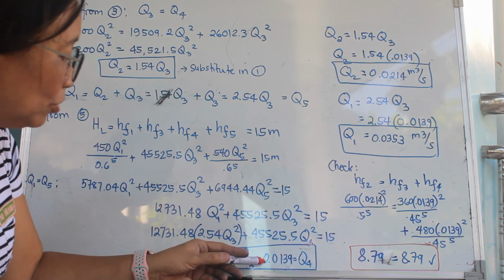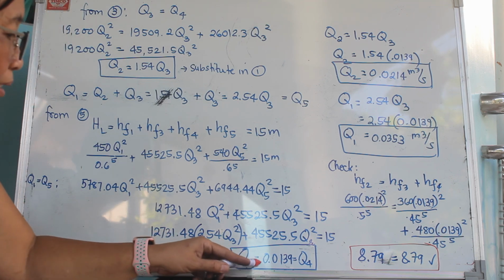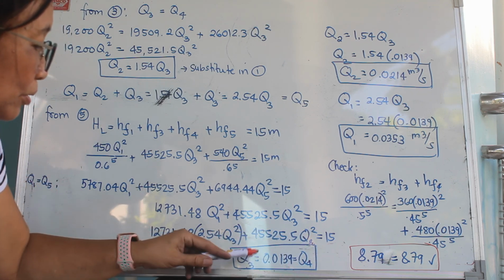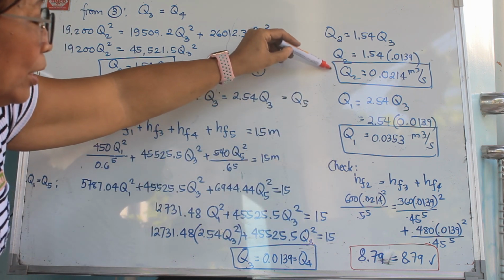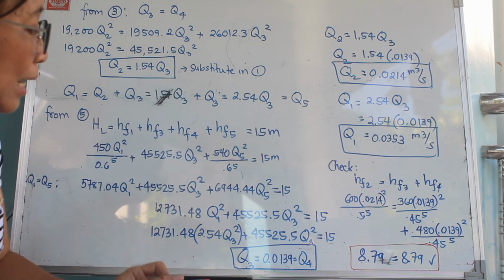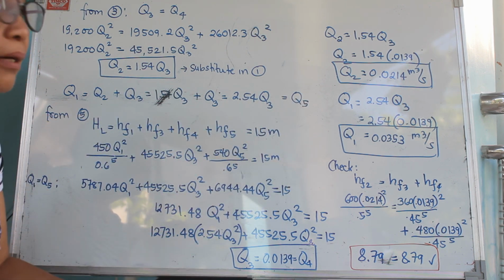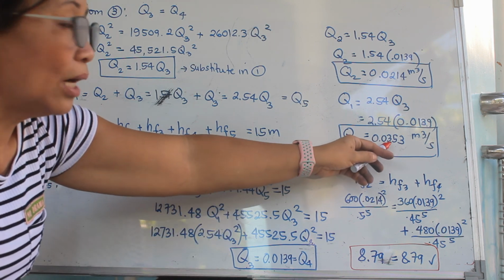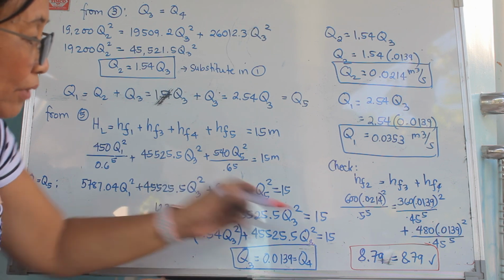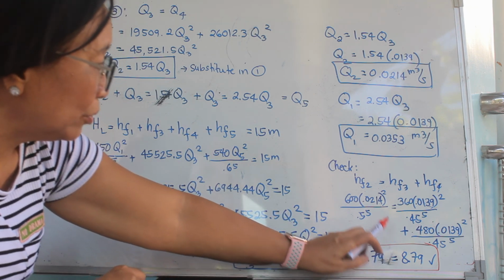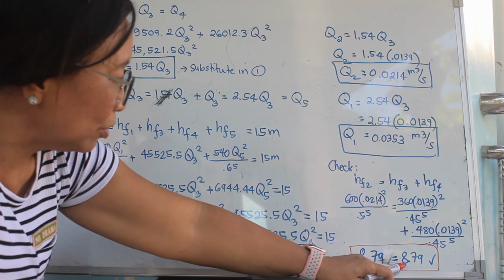Now, if you notice, class, I did not rely on answers in two decimal places, because when you check, given the very small quantities, the two sides will not be equal. I advise you to answer small quantities with as much as four decimal places, or ten-thousandths, so you can see that the values are equal. So, 8.79 is equal to 8.79. The total friction loss at pipe 2 is the sum of the friction losses at pipes 3 and 4.